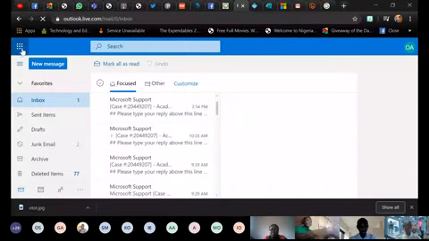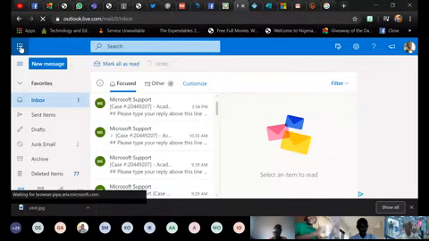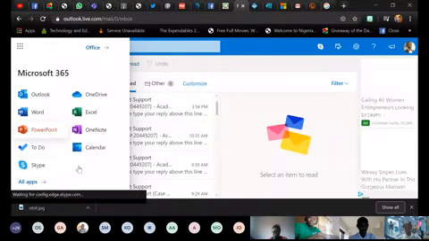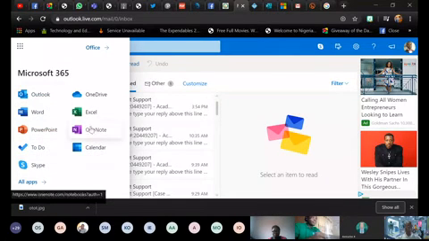Once you sign into your Outlook, you have this app launcher, these 9 dots here, at the upper left. You click on that, it will show you other Microsoft productivity tools there. If you look at this now, I have Outlook, Word, PowerPoint, To Do, Skype, Calendar, OneNote, Excel, OneDrive. There is no Forms here.